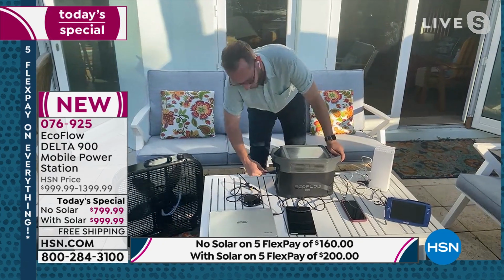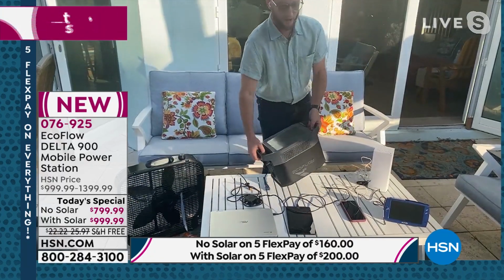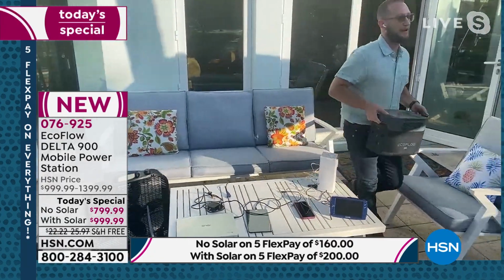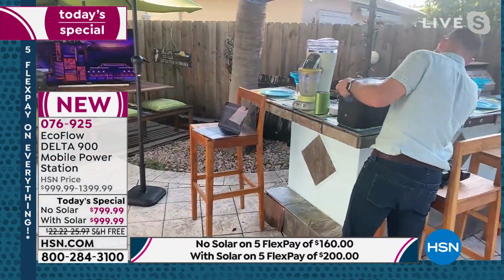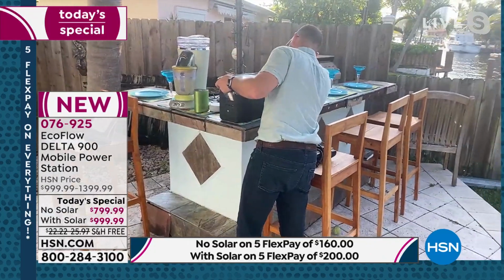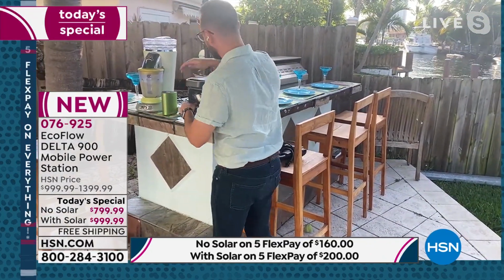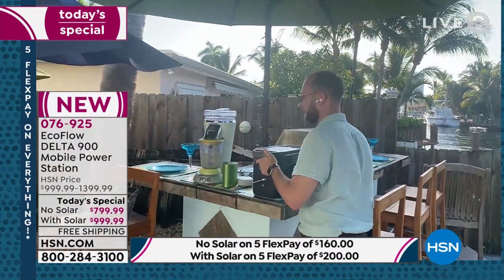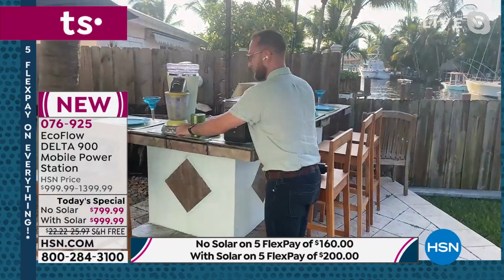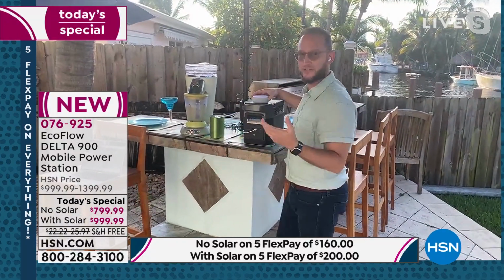Ty, I'm just going to get up really quickly, and I want to show, again, the portable power of it, and walk over here to our little tailgating section where maybe you are thinking about having power on the patio, or maybe it's just power in the backyard. Wherever you're thinking about using this, we can be plugging it in for all of those fun things. We can plug in our Alexa, and I'm going to say her name before I plug it in because, of course, that's when she will turn on and listen to me, right? Of course. So we can have a little party outside, but think about this as tailgating.